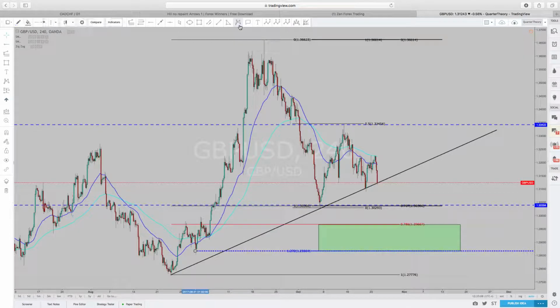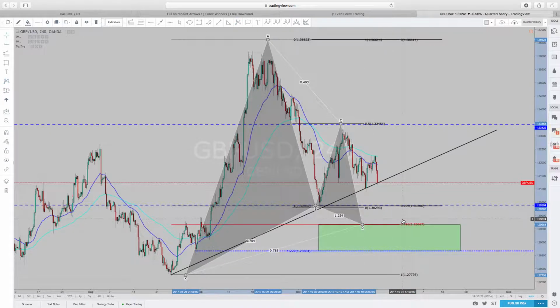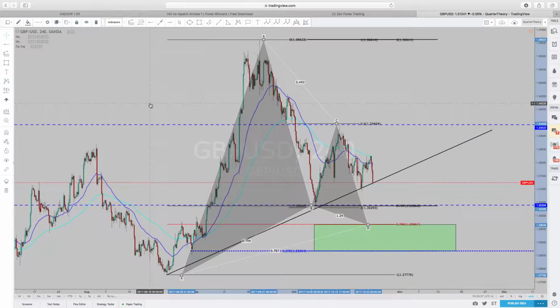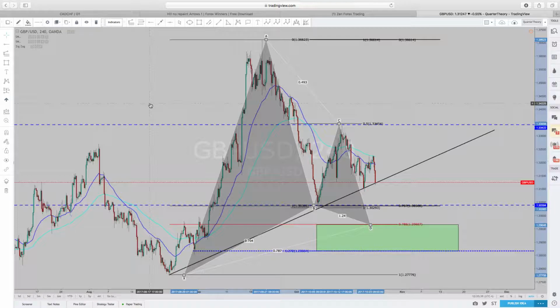This pattern would look like this on the larger scale. X, A, B, C, D. But most likely it can come down into here. Although these are both levels of support. This is a big PRZ zone, personally for me. So that's a pattern I have for this one. I'll leave it sitting here for a while so that way you can see it, and then I'm going to erase it and see what other pattern we may have as well.